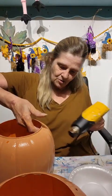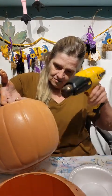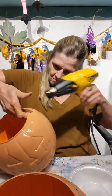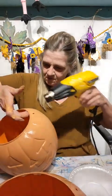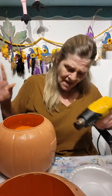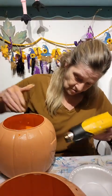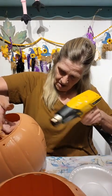You do not want to dry these entirely. You want them almost dry, but you don't, you know what I'm saying? Because I'm going to put flour on these. Now, when this goes matte, then I know it's dry. And that's why I like using gloss Mod Podge when I'm doing projects like this, because you can see when it's dry, it'll get real glossy. Now this is not dry. You don't want it completely dry.